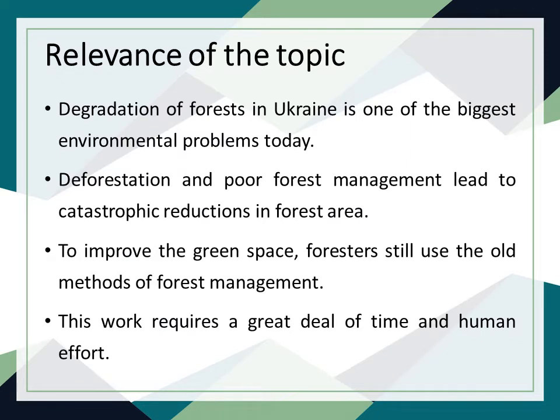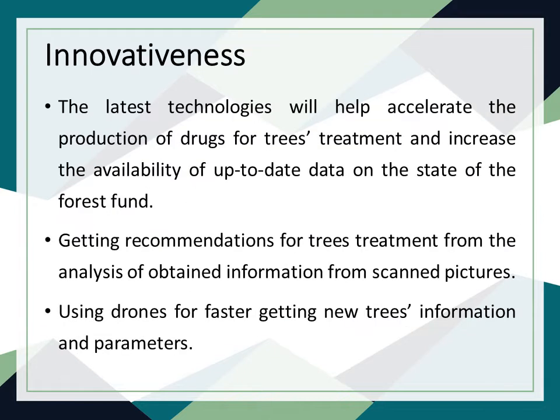Relevance of the topic. Degradation of forest in Ukraine is one of the biggest environmental problems today. Deforestation and poor forest management lead to a catastrophic reduction in forest area. To improve the green space, foresters still use the old methods of forest management. This work requires a great deal of time and human effort.